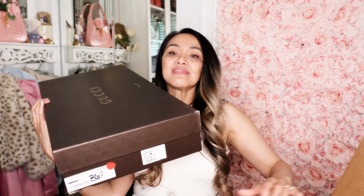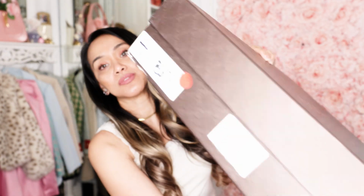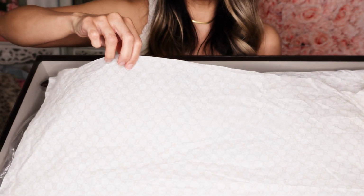Okay, I'm not gonna change the camera around because it's too crazy. These are big boots. Here we go. Has a lot of these all over the place. Oh my God. Let's just put that big box down. And the box is pretty much in okay condition. I mean, there's some dings, but I don't care. I do, for authentic items, keep my boxes, if they come with boxes. And you can see it has the paper tissue. And here they are. Oh my God. I gotta see these.